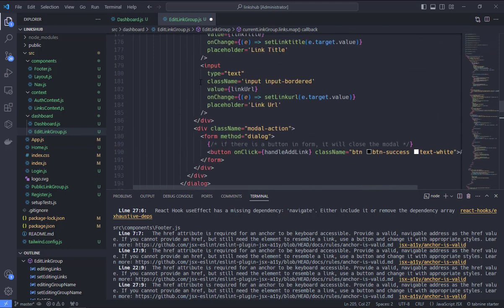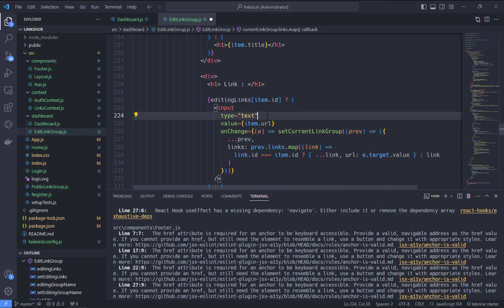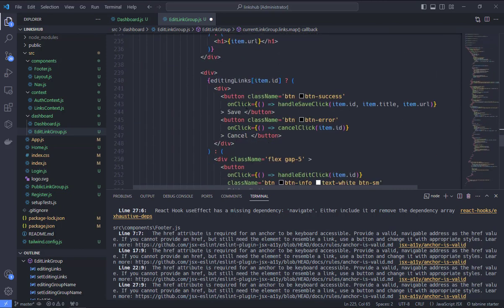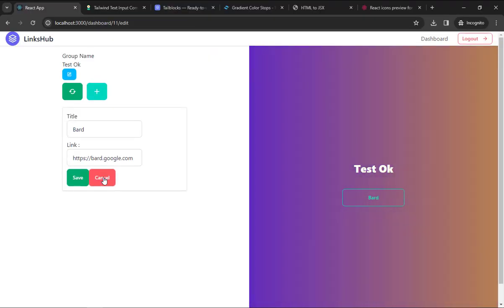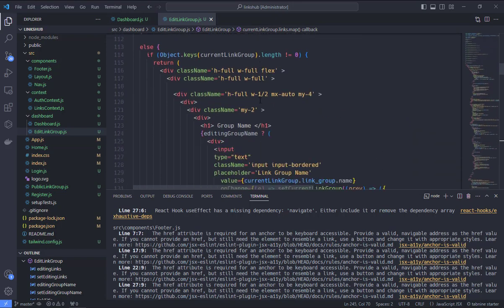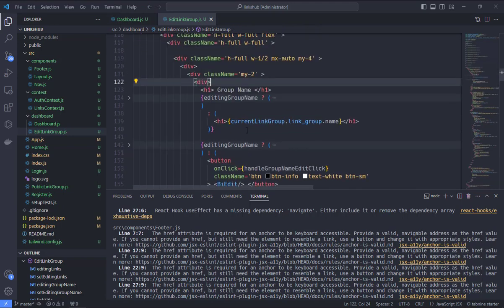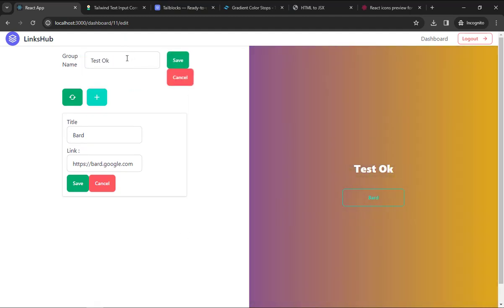So let's copy this class name, paste it in here, and here also the button has to be white. Let's make the group name show now.